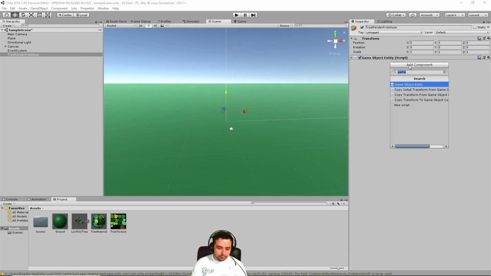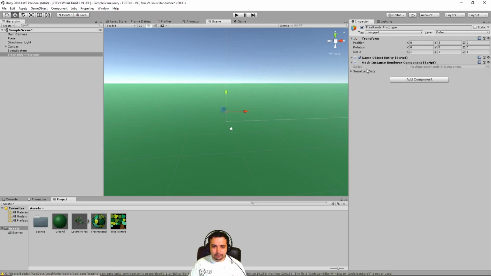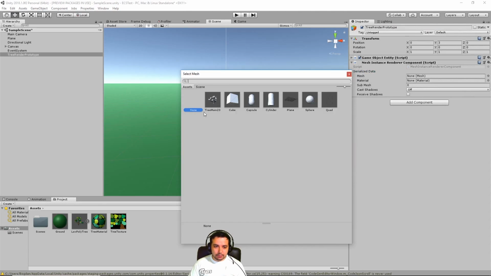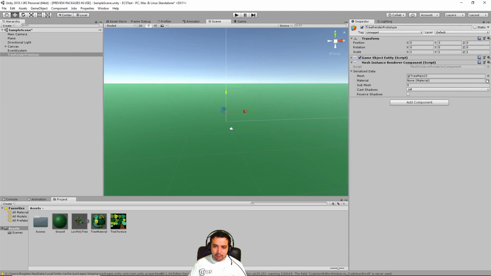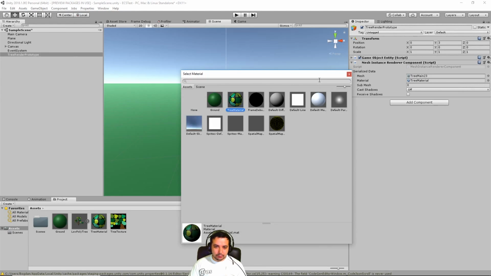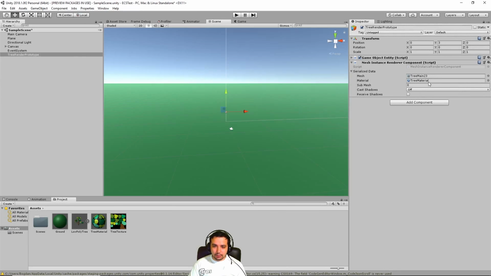And we'll also want to add a mesh instance render component, which we will have to add a few things in here, which we can find here, tree mesh, by pressing this, and the material we're gonna use, the tree material. And we also have a few other options here, like casting shadows. So let's say it's gonna cast shadows, but it's not gonna receive shadows. Anyway, there we go.